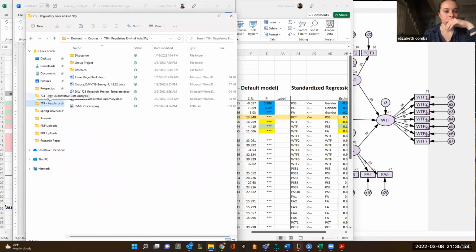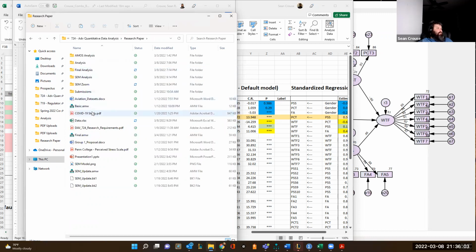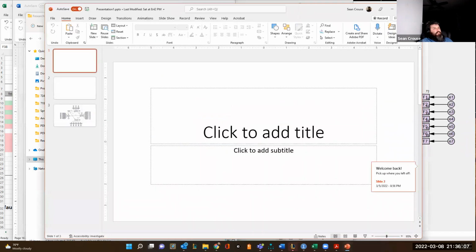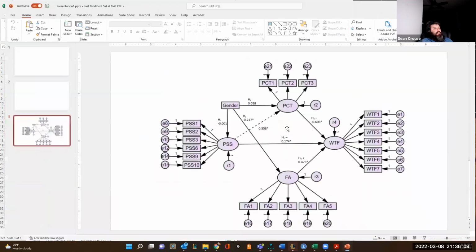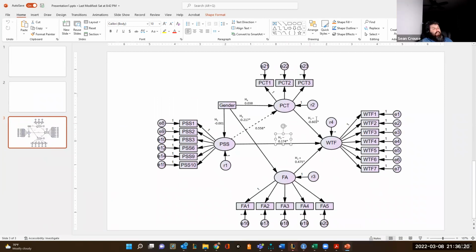Yeah, so what I do is I take the model, paste it in here, and then add the text boxes for the hypothesis and everything. All these boxes I add in there because you can't add those and make them look decent in Amos.